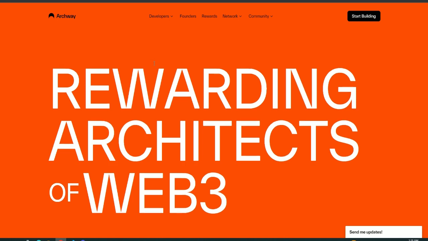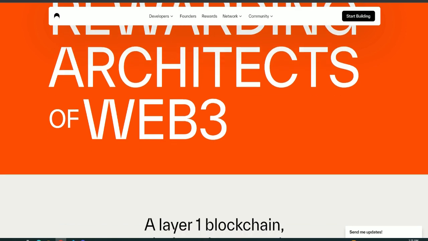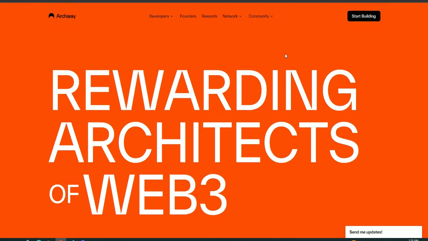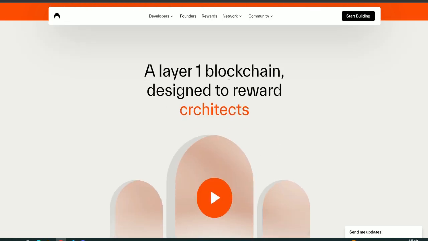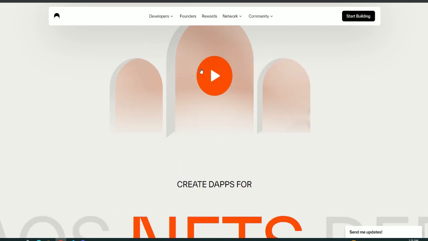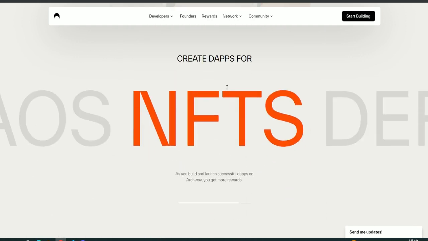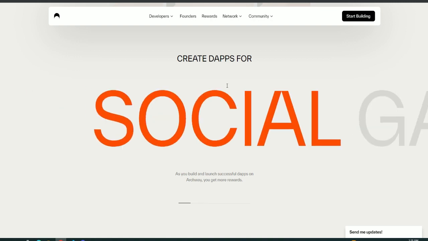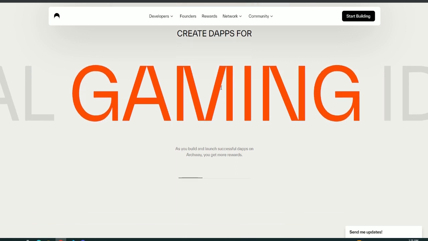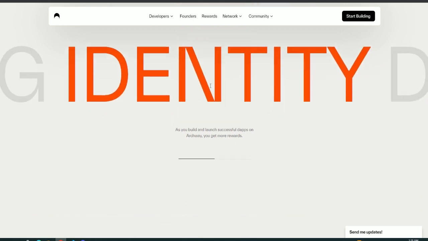So if I scroll down, you can see how this beautiful nav bar changes into white color from orange. And it is basically a Web3 project which we did. And if I scroll down, you can see layer 1 blockchain design. Basically, the design was made by us in Figma, and later on we developed it in ReactJs. So basically, the design and the development, both, is done by us.